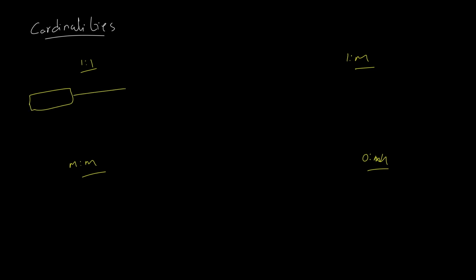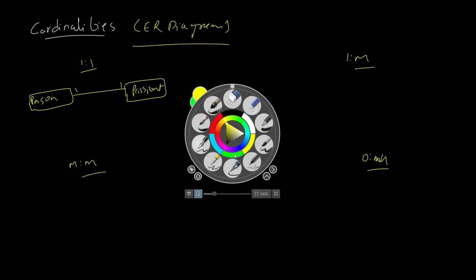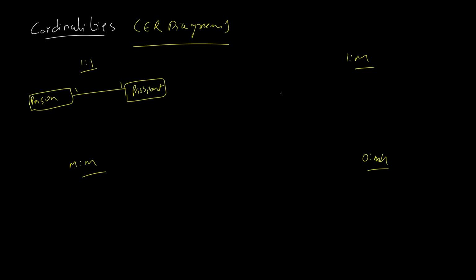Now, if you put something like this, like we talked about in the last video, we have person and passport. We know that this has a one-to-one relationship, but cardinalities are mostly used in an ER diagram only. Okay, only in that context we're talking about right now. So to note that in the diagram, you just write a one and a one here. That's it. Done. Cardinality, one to one. Simple as that. Just to represent it, right?